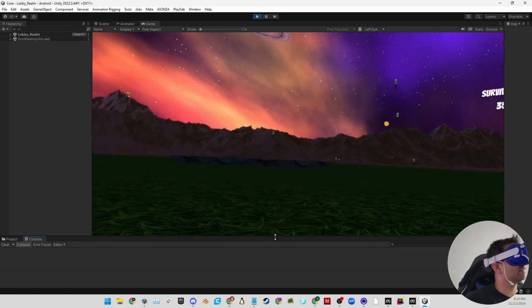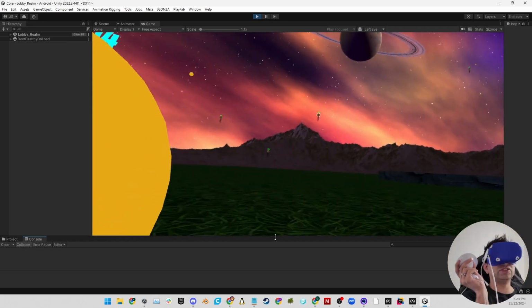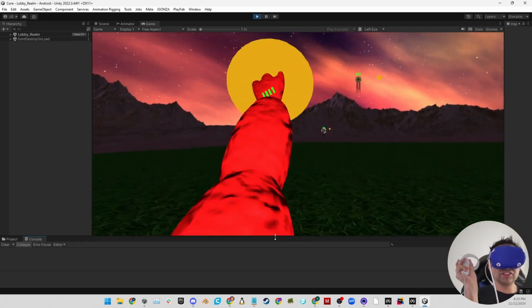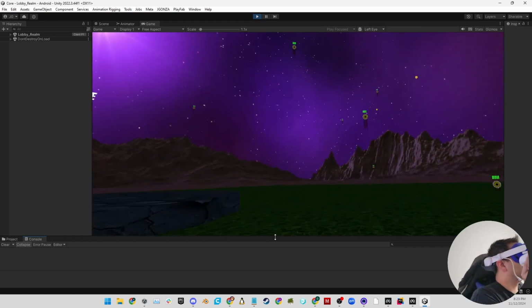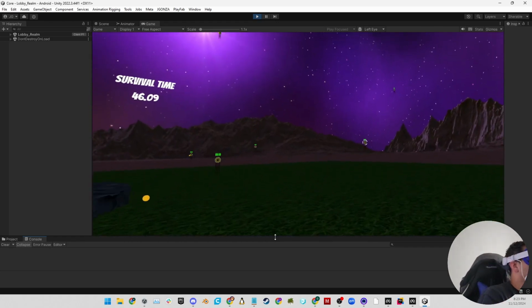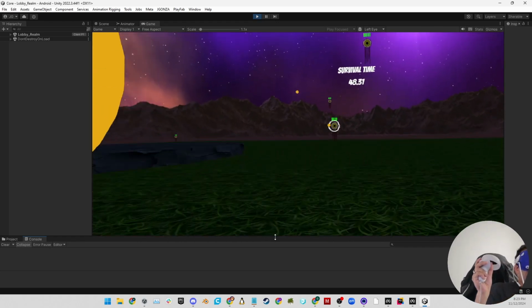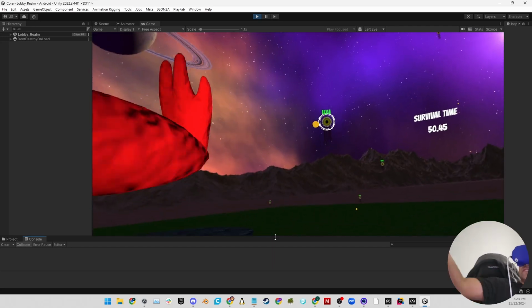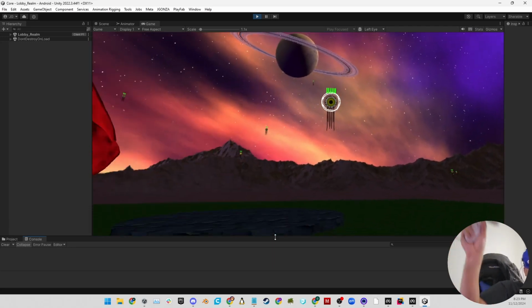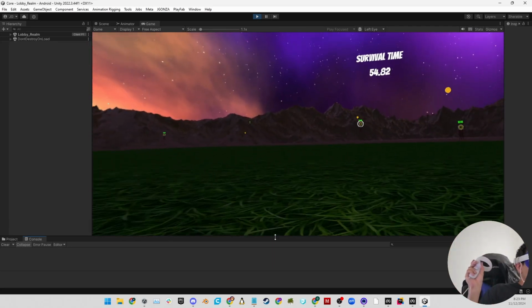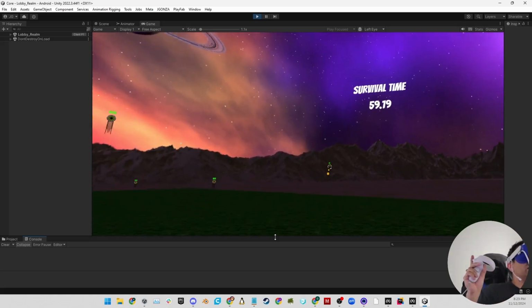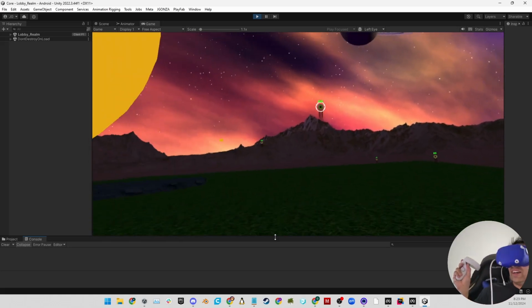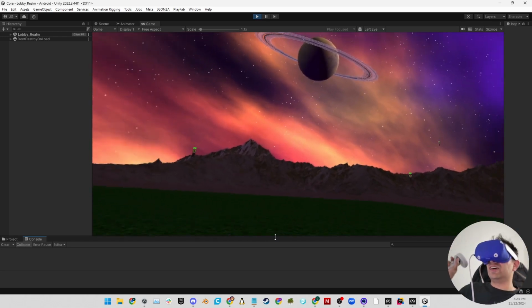Oh. So you have fireballs too. I'm trying to see if I can shoot him, but they move too fast. So I haven't tried playing when these guys are moving. Oh man. So yeah, this is super hard. But they have 1 health, and yeah. So this is the game.